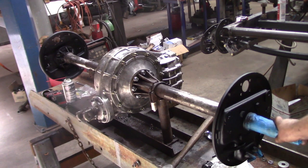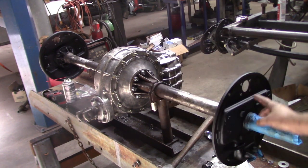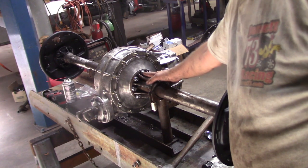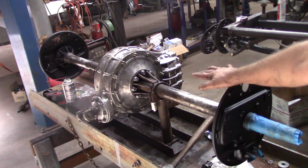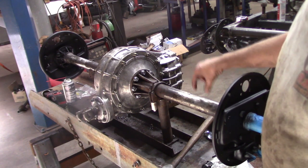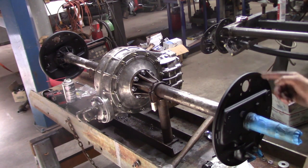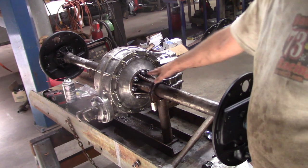Okay, so if you remember, the whole reason why I brought this over here was to index this wheel cylinder by loosening these 8 bolts, rotating it once, and also to cut the brackets off. And the brackets were actually utilized in the vehicle and welded on with this in the wrong place.